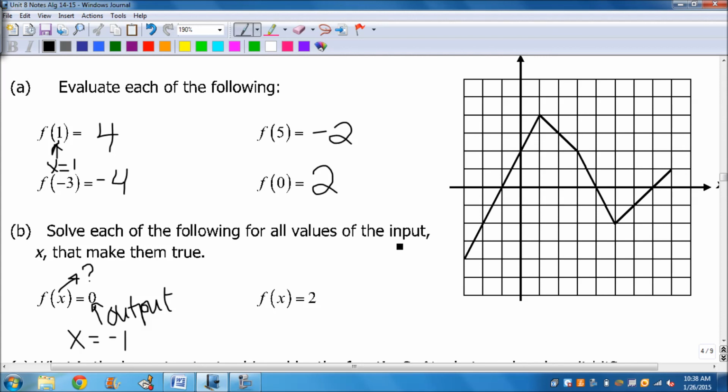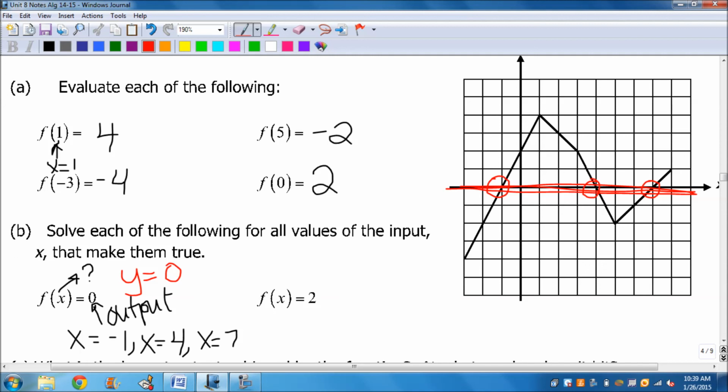when x is positive 4, because y equals 0 right at positive 4, and when x is equal to 7. Hopefully that makes sense to you. And if you need some help, think about it like this. It just means you're trying to find out when y equals 0. Well, y equals 0 in each one of these situations. Okay, so then figure out when f of x equals 2. You should get 2 different answers. So go ahead and try that and then come back to me to see how you did.